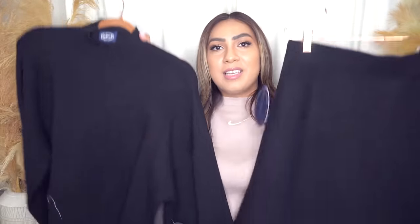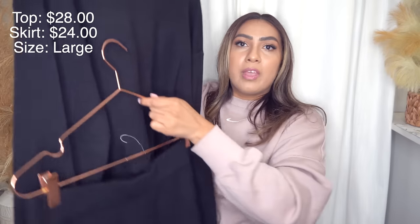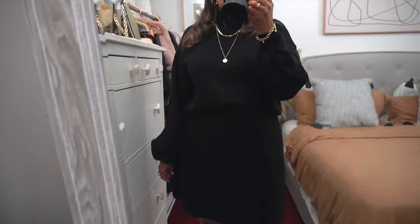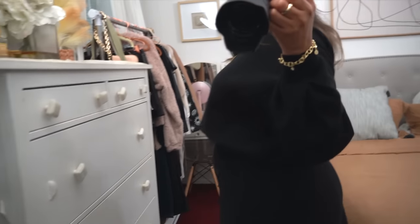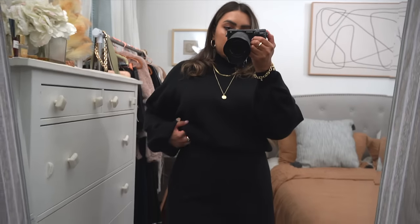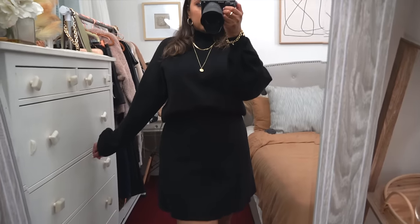These pieces are sold separately but I bought them to wear as a set — both by Scoop, both in a size large. You don't have to buy them as a set, but I love my two-piece sets. This sweater skirt is amazing — pair it with tights and some cute boots for a complete outfit. I love this top too. If you want more of a fitted top, you could size down one. I probably could have gotten away with the medium but I'm comfortable in the large. The sweater material is the best quality — thick and great — so you're going to be cozy and cute at the same time. Of course, you can also pair the skirt with any top you have, and the sweater with any pair of jeans.